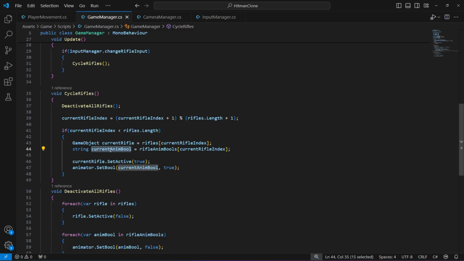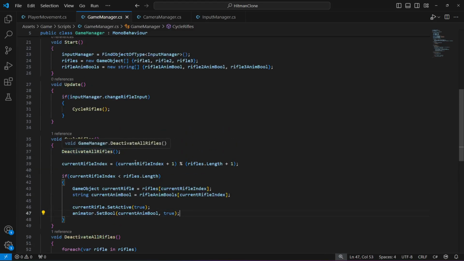Then after that, the selected rifle is activated by calling the dot set active true thing. Okay, we activate the rifle. Then after that, the animator boolean parameter, which is this current anim bool, is set to true, indicating that the animation for the active rifle should play.